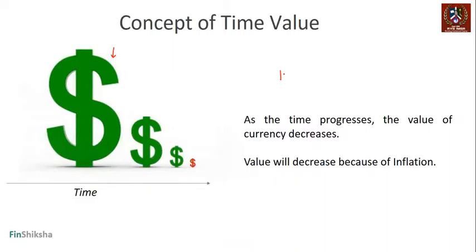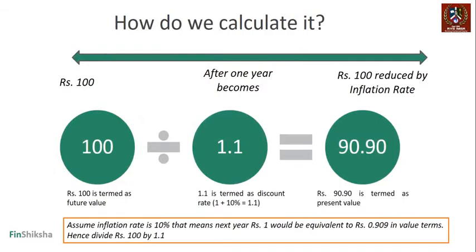In other words, if someone was to give you 100 rupees 1 year down the line, the value of that today at 0 years is more. So you might actually accept a lower amount today because probably 90 rupees today is equal to 100 rupees next year, right? Now, when we say the value has fallen, it's to say that what you're able to purchase today with 90, a year down the line, you will need 100 to purchase the same thing. So in a sense, the value has gone down, right? We'll understand this in the context of inflation as we look at it.